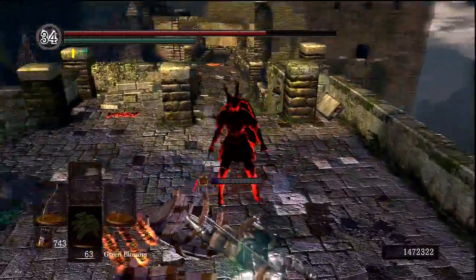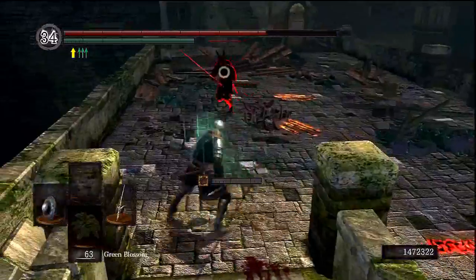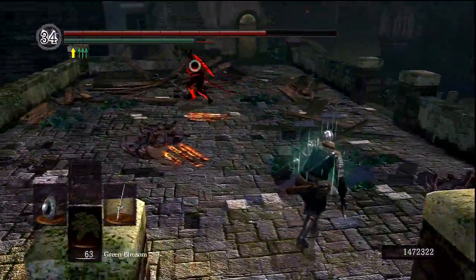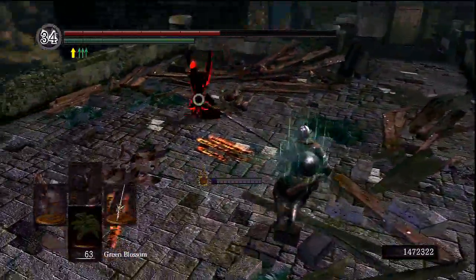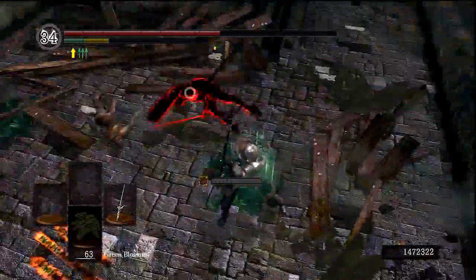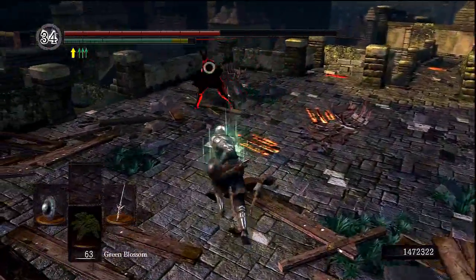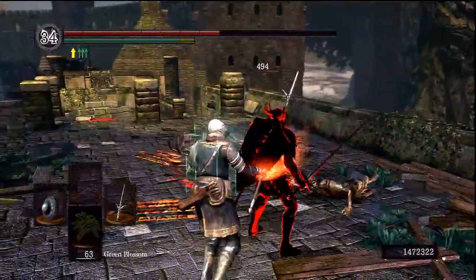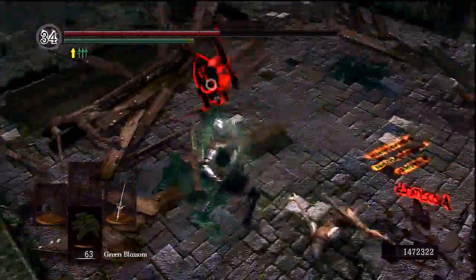Case in point, this build that I'm using right now, I've never used a bow before. I've never used the target shield before, or the buckler rather. But guess what? I definitely wouldn't get good at it if I resorted to backstabs whenever convenient. I definitely wouldn't get good at it. And I notice that a lot of people do that.